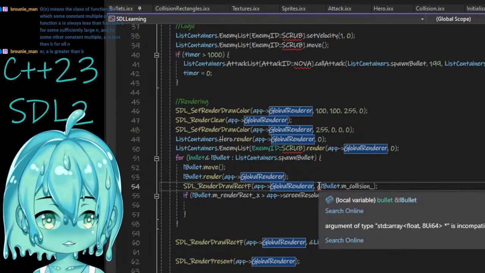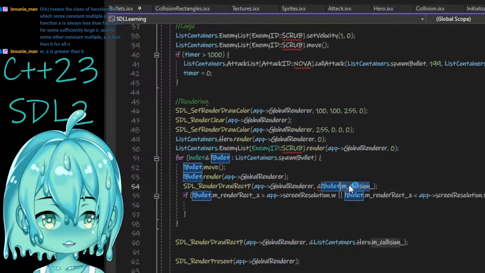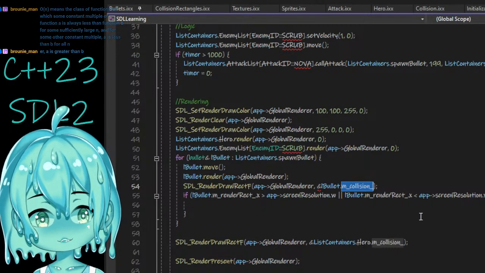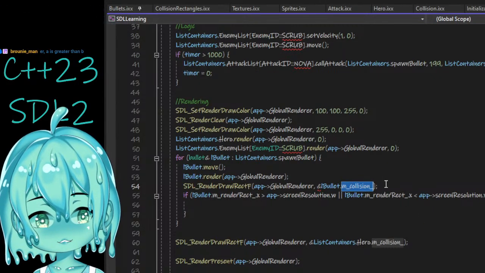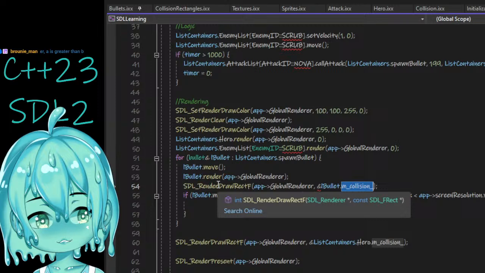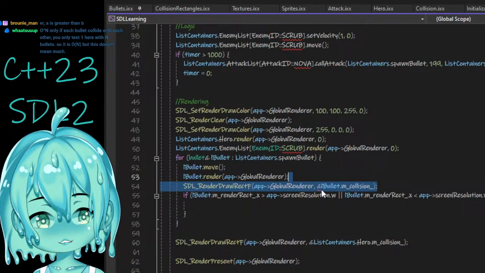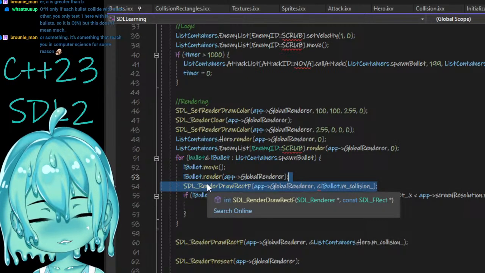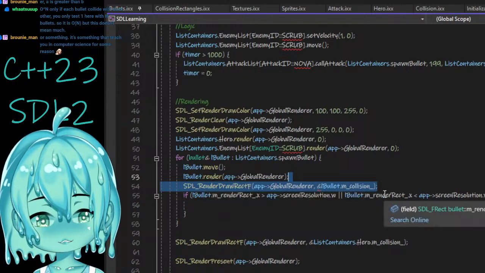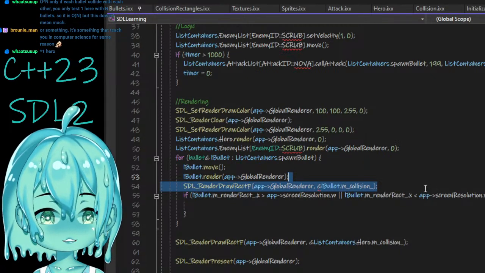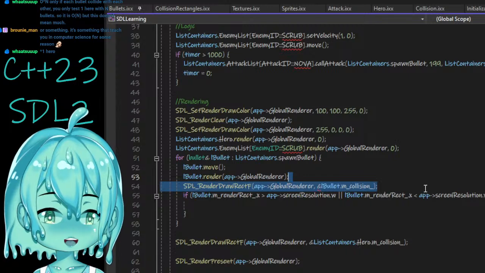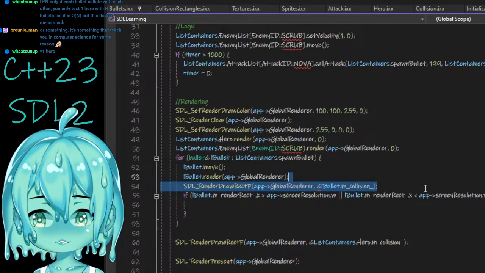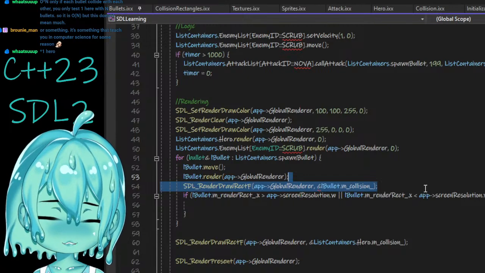This no longer works because bullet dot m. Oh, now we have issues with containers. Well, not containers, but this can't be drawn anymore. We can't draw the hitbox like that. Well, that's fine. We still import this. So yeah, that's okay. Actually, no, that's not okay. How do we render? No, wait, I do know. I have the thing saved.